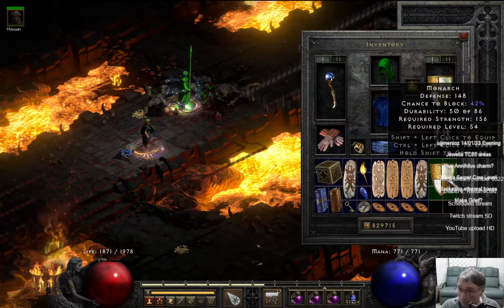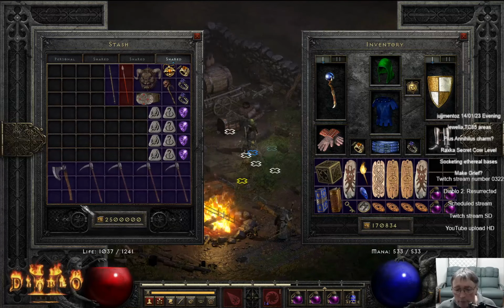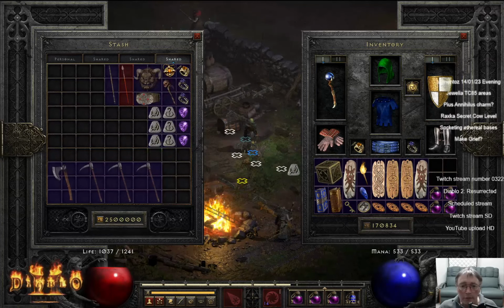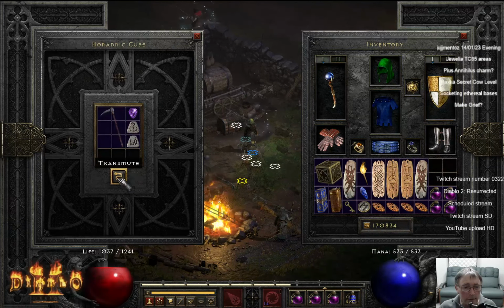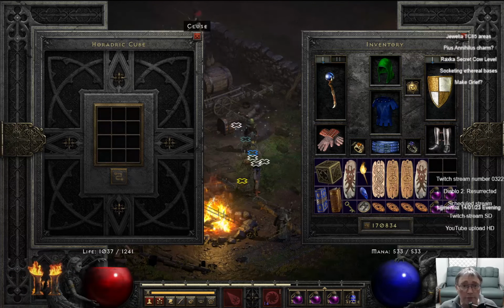Plain Monarch 148 is at least a perfect defense. What we got? Now look, let's do this. They've been hanging around. I've got four ethereal war spikes. I want either four. We've been putting this off for days. Right, ethereal war spike. We get six sockets. I've already got some six socket ones.